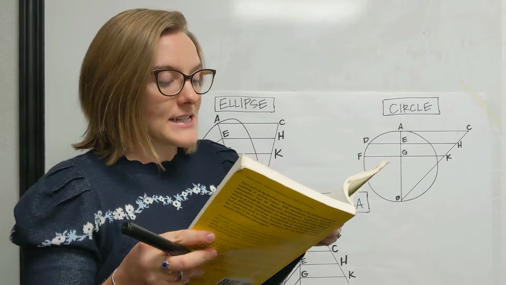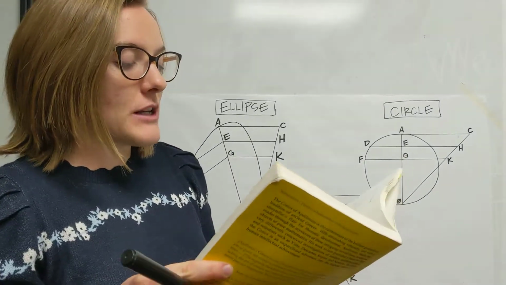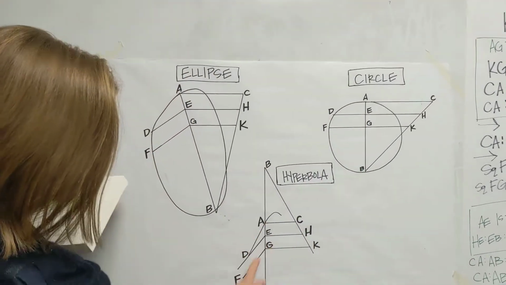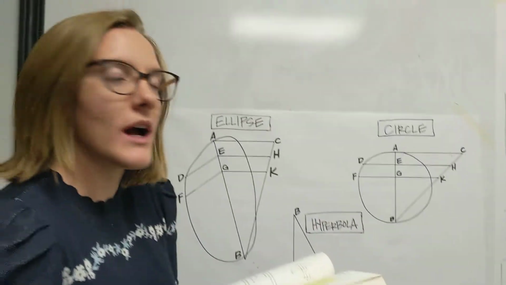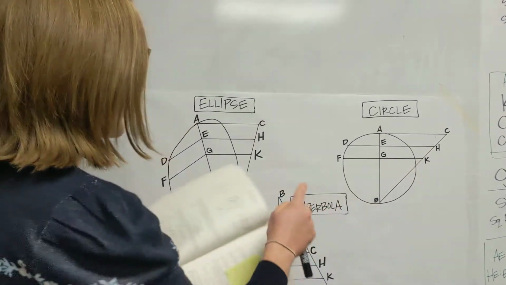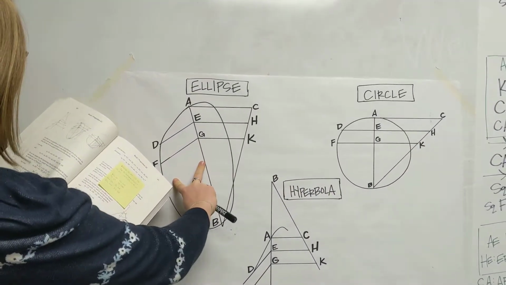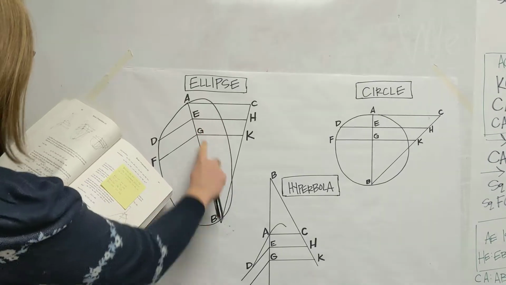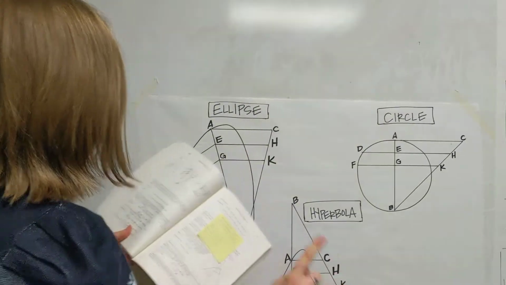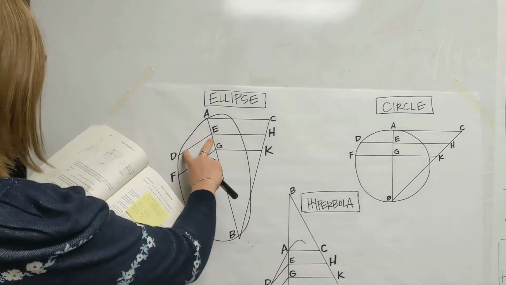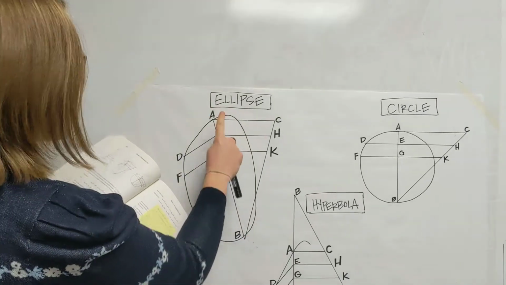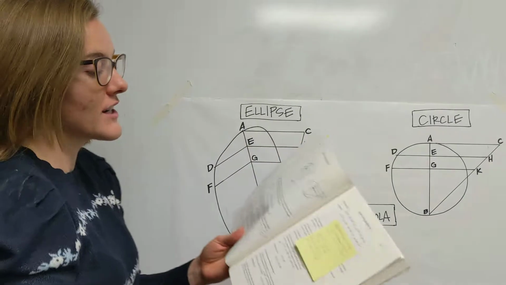The parameter is the straight line AC, and let the straight lines DE and FG be dropped ordinate-wise to the diameter. So DE, FG, they're all dropped ordinate-wise to the diameter, which is AB. He says, I say that the square FG is to the rectangle AG, GB, as AC is to AB, and the square FG is to the square DE, as the rectangle AG, GB, is to the rectangle AE, EB. So that's what he's trying to prove.